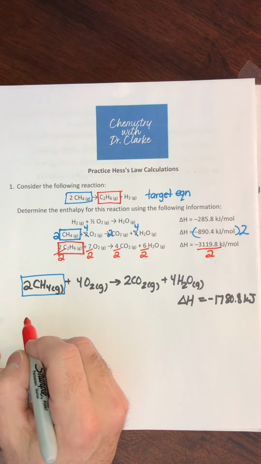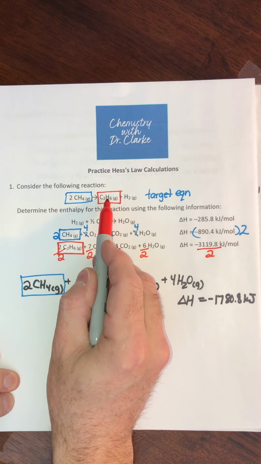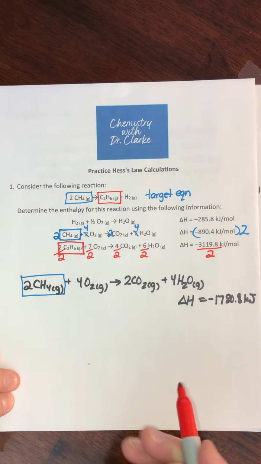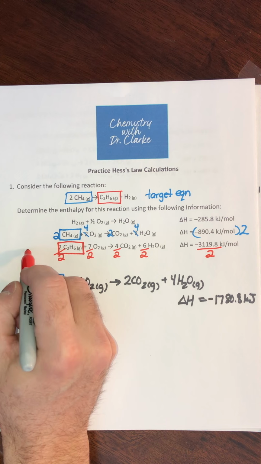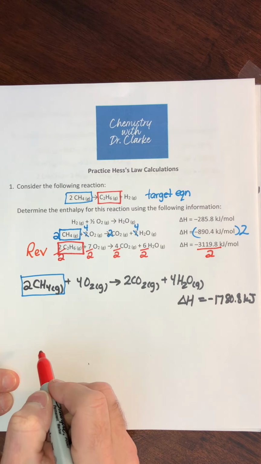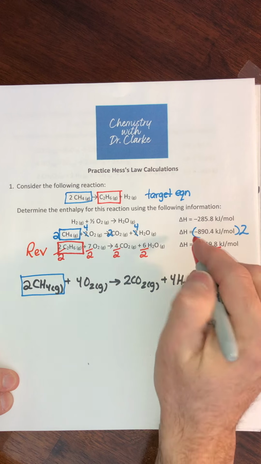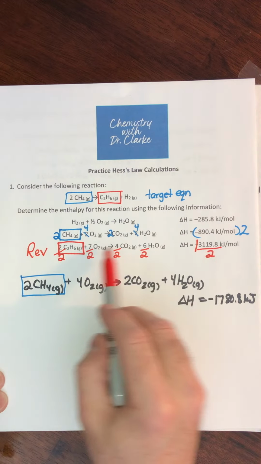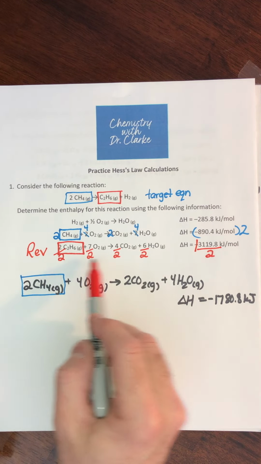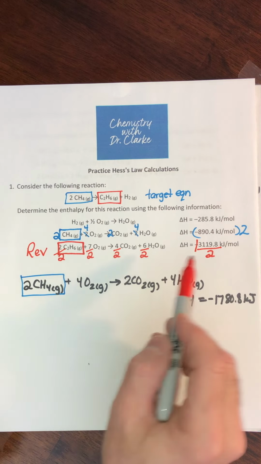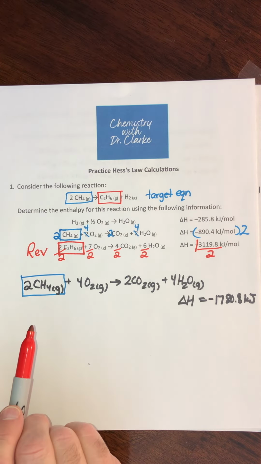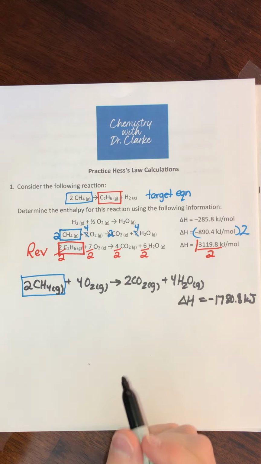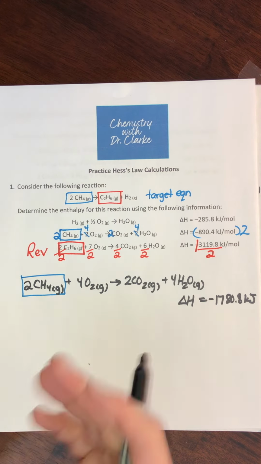The other issue that I have here is that I need the C2H6 to be a product, and my C2H6 is a reactant. It's on the wrong side of the equation. Now, I can take the entire equation and reverse it, but I have to change the sign. So my negative will become positive. So you can see here I've made some jot notes, right? I've made some notes on my equation to say what I'm doing. I'm dividing everything by 2. I am going to reverse it, and I've made a note to myself that I am changing the sign. This is why I like to rewrite them, because I've made a lot of changes, and it's easier to see the changes if I rewrite it.